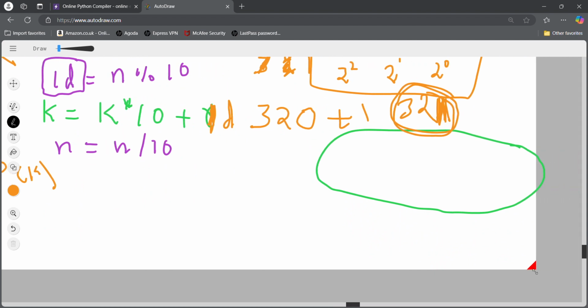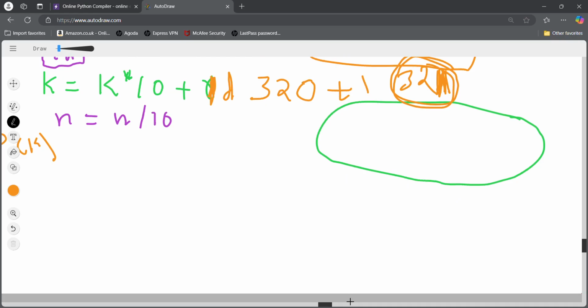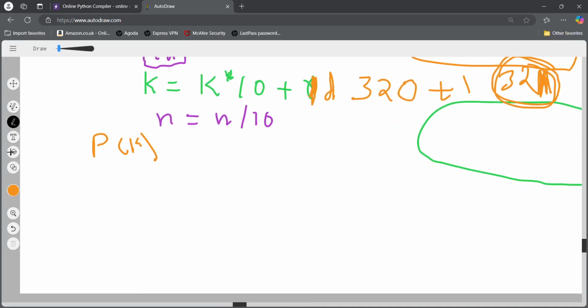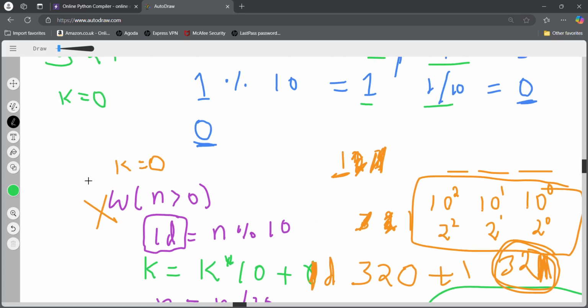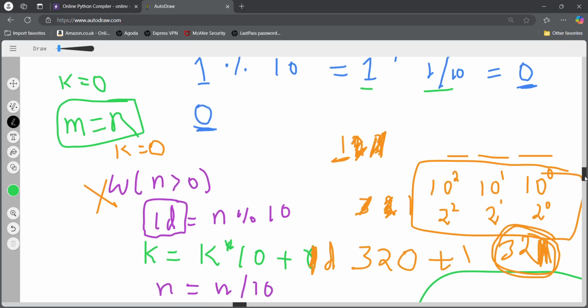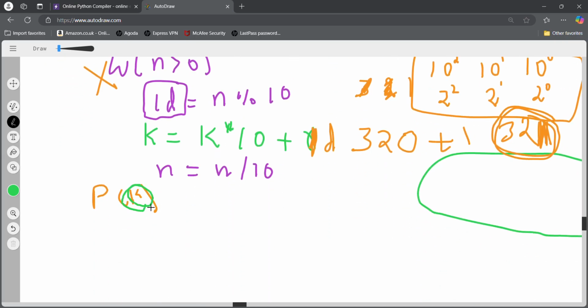Okay, so since we have already discussed this, I would like to discuss an extension problem of this, which is to say if a given number is a palindrome or not. I think it's just an extension of this program. Here you just have to compare, and you have to store. Let us say m is equal to your n. So you're storing the original value, and your k is your reversed value. If your reversed value is exactly equal to your original, then we can say this number is a palindrome.